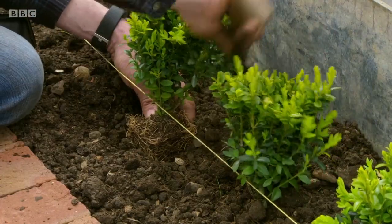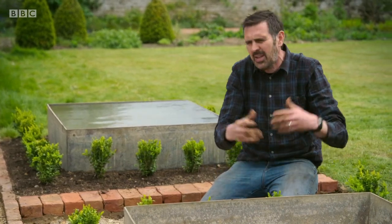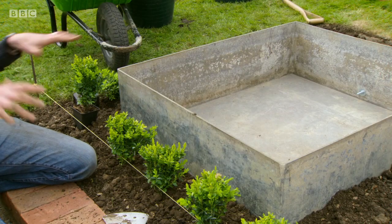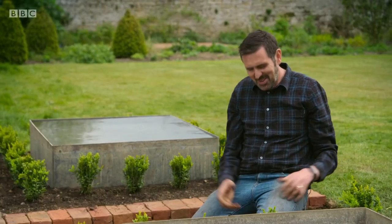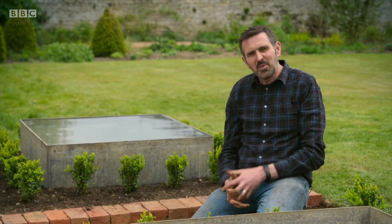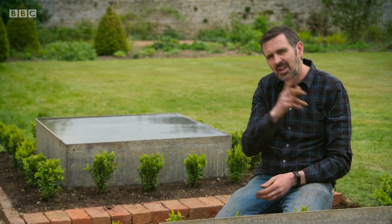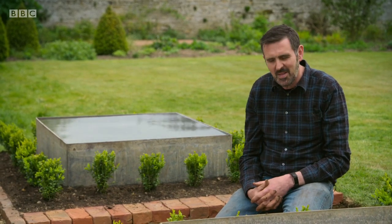I think hopefully this demonstrates that you don't need masses of space to have a nice feature just on the edge of your patio. And garden design, I think, is now a lot more accessible to so many of us. And I think that was partly driven by one person, and that's John Brooks, who sadly passed away last year. And Mark Lane has gone down to Denman's Garden in West Sussex, where John used to work and live, just to find out a little bit more about the man's thought process and the way that he put gardens together.